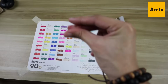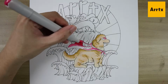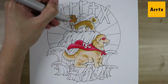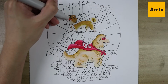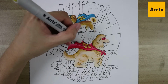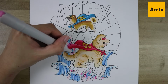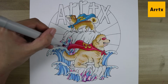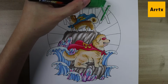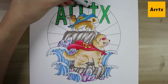Now let's color this line art I made using both of these sets of products on 200 GSM paper. Although I'm not into blending, I tried my very best to blend the colors here. Every color actually blends and works well with each other, with the tonal gradation also seeming perfect in transition. I also initially planned on using the acrylic markers for the background, but as soon as I realized that these markers are hard to control in tight spaces, I ended up just using them on the lettering instead, as I'm too afraid I might ruin the art.